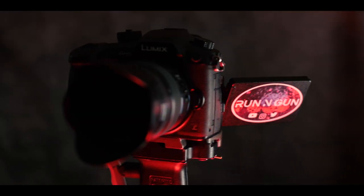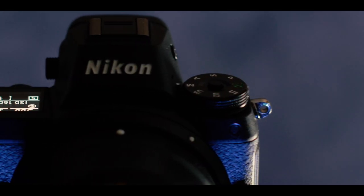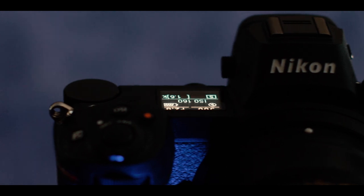So comparing all the specs and comparing what the video quality looks like, it's really a toss up. The Z6 really looks fantastic, but that one thing that really keeps me from just buying a bunch of Z6s and getting rid of my GH5 is that 4K60. That's something that would just make this guy a killer. So Nikon, if you're listening and you can do some sort of firmware upgrade and give me 60 frames per second at 4K with this, we'd be talking.